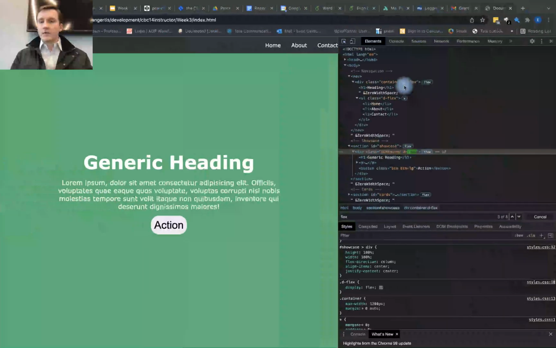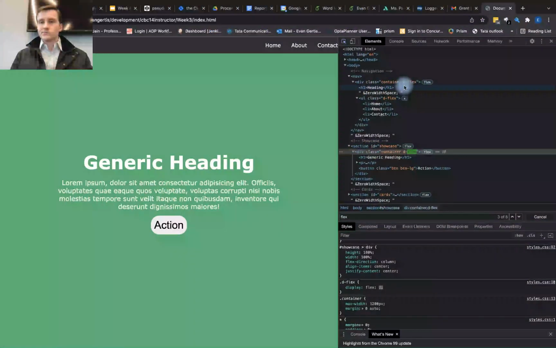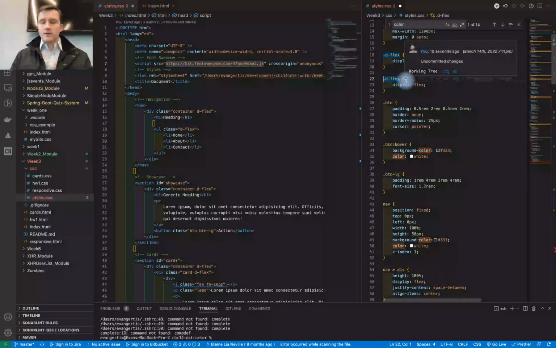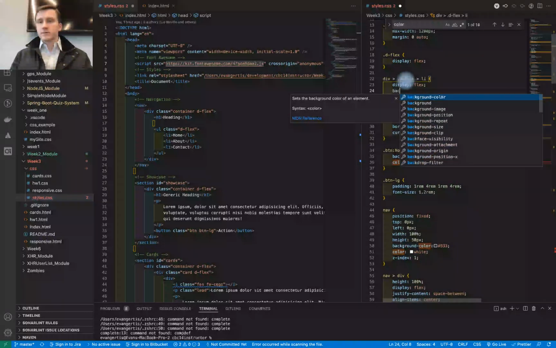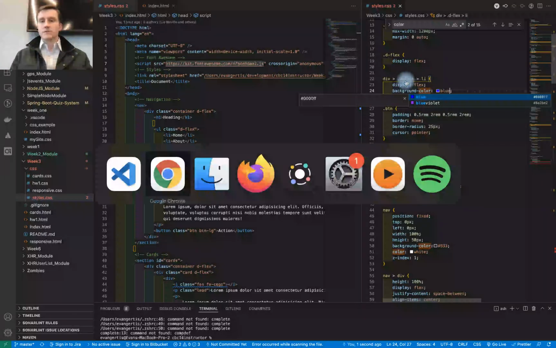So we'll go back here and we'll find a div, and then li, and we'll make the background color green, and we'll make it blue. We'll save that.